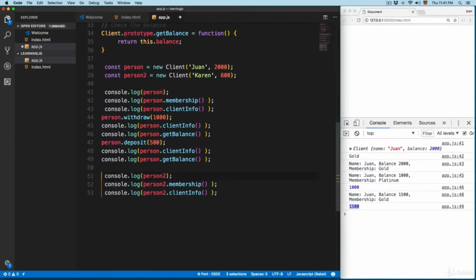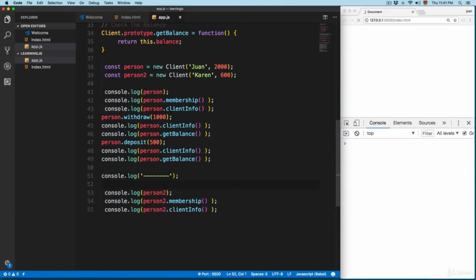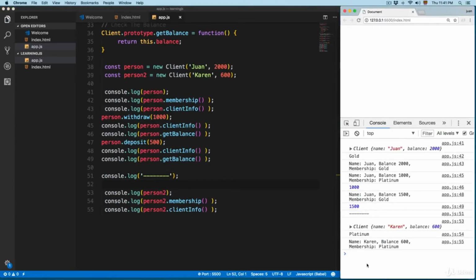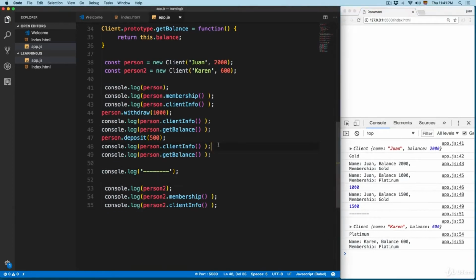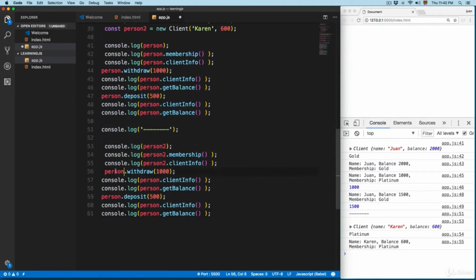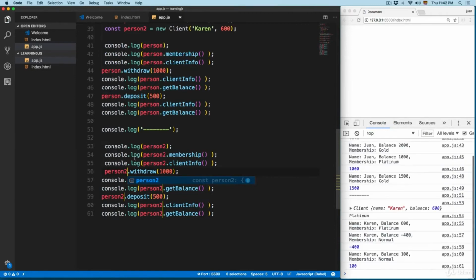So let's uncomment this line. We're gonna add a separator here. Something like this will work. Save this. You can see we have the separation here, and we have Karen, and we're gonna copy one of these methods. Copy this, paste, and just change this to person2. Person2, and now you can see, for example, we have Karen.